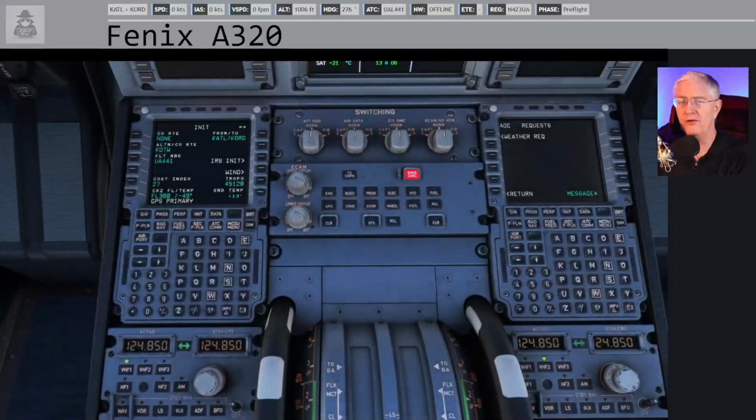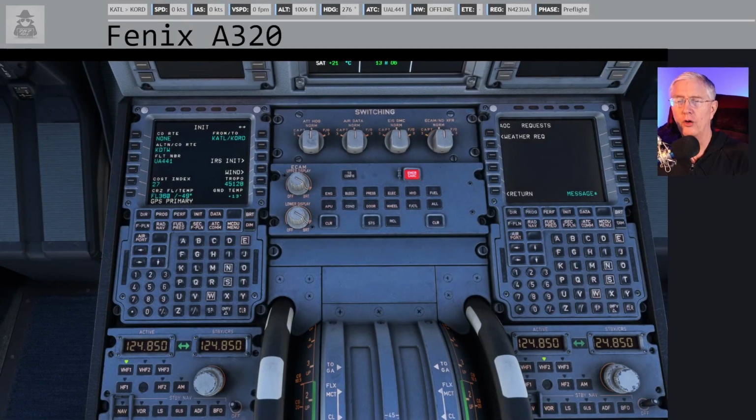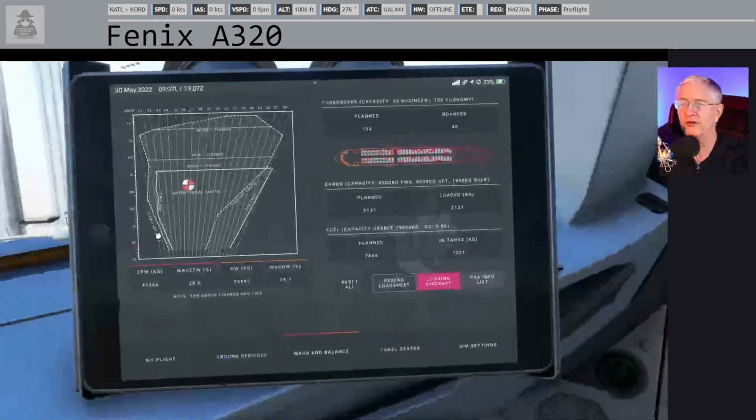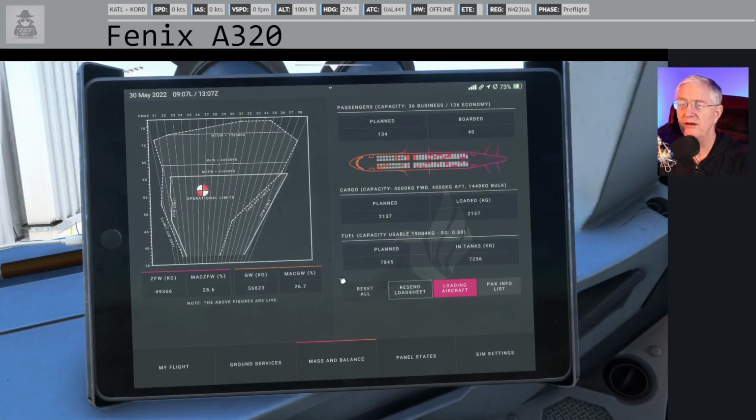Okay, so now that we've done all this stuff, we can start putting a few things together. Let's click GPS primary. That means the airplane has done all of the alignment, and the McDo knows where we are. So flight plan, KATL, and our departure. And we are planning to blast off. If you've forgotten, look at your notes. My notes say it's 8 Right.